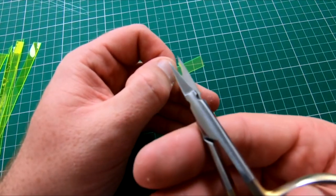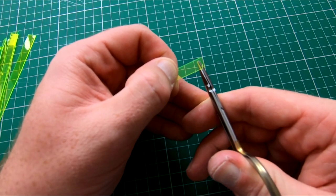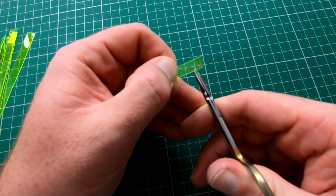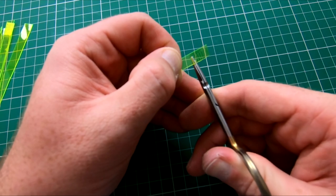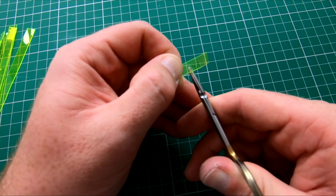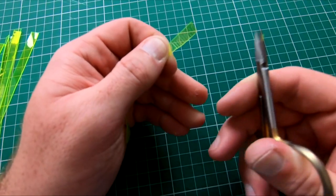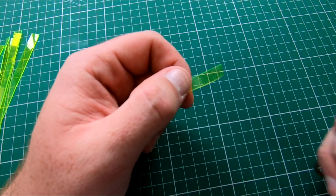Then all you want to do is grab your scissors and make cuts about three quarters of the way down the material, about two or three millimeters apart depending on the effect you're going for. This will be the time-consuming bit — the rest of the fly is pretty easy. Just do that the full length of the material. Let's get to the vise and show you how I tie the incredible cat.